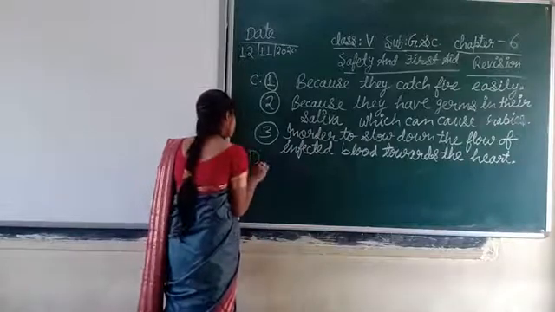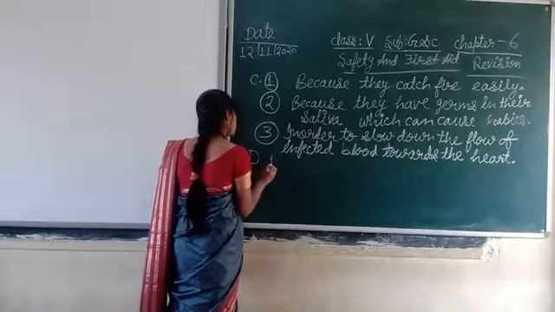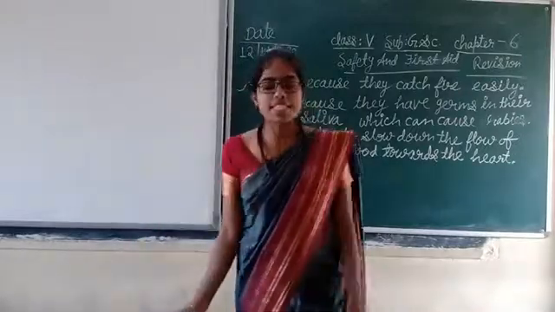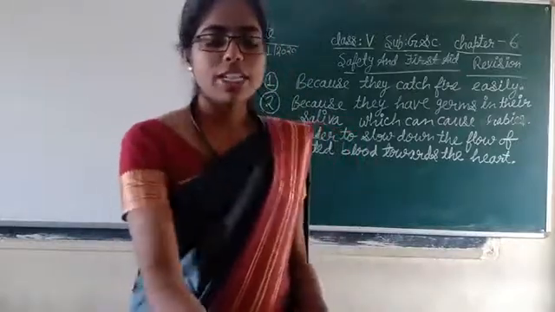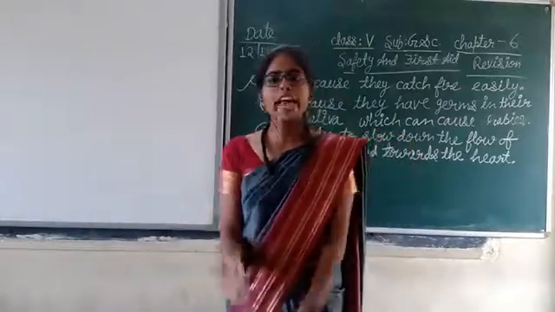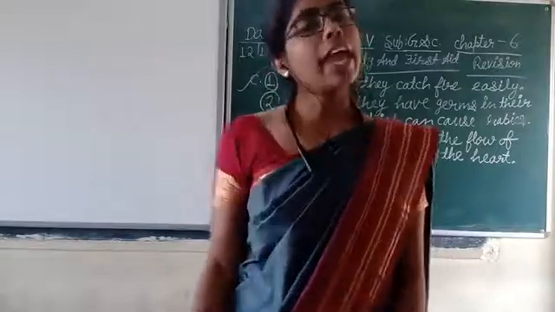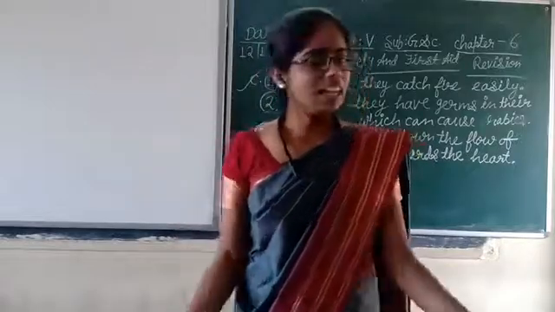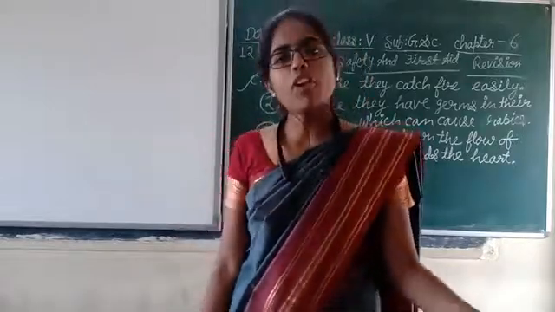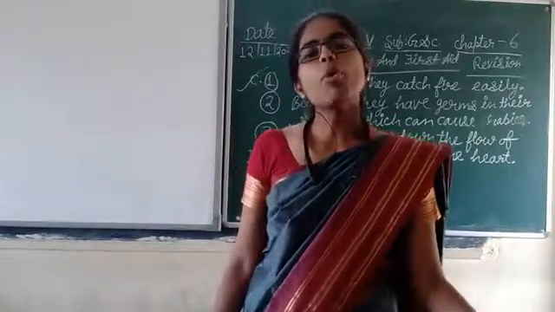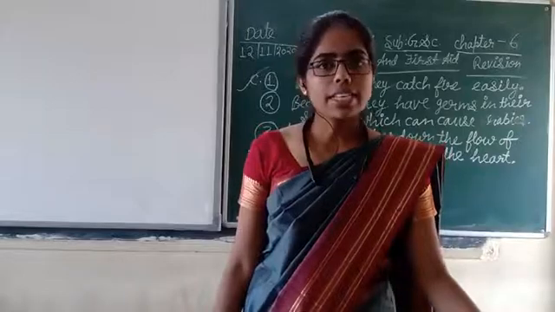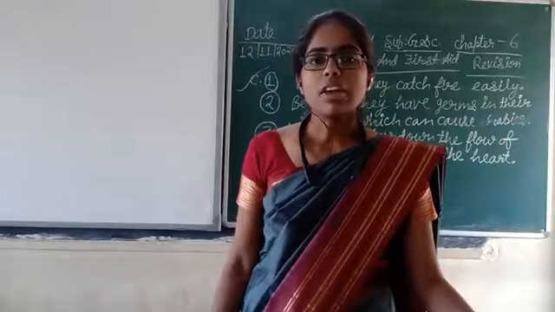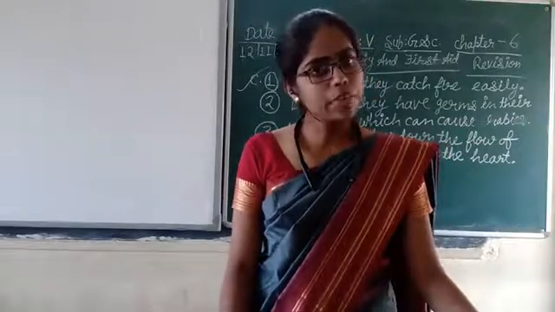Now let's revise exercise D. Answer the following questions. I hope this exercise C is clear to everyone. First question is, how can we avoid accidents? The answer for this question is just one line. We can avoid accidents by being little more careful. What is the answer? We can avoid accidents by being little more careful.